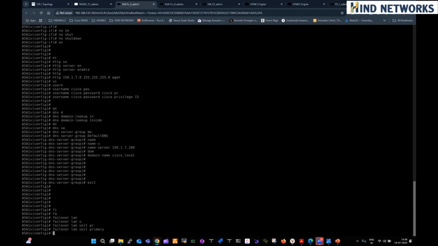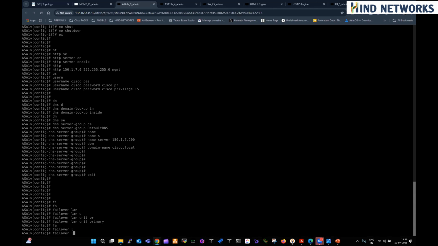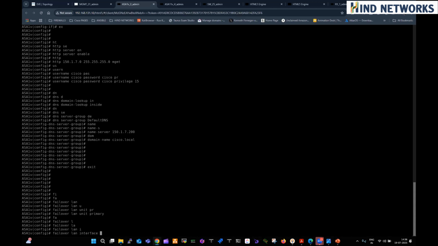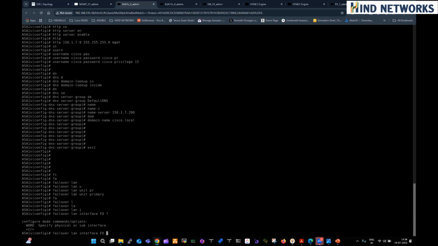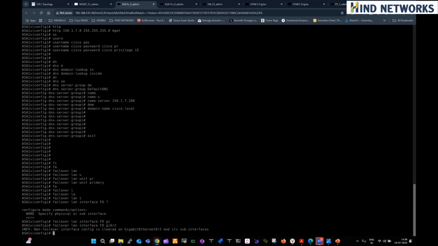And then I'm going to say failover LAN interface FO, and gigabit 2 is going to be my failover link. Okay, no failover interface is cleared on this, and it has sub-interfaces.